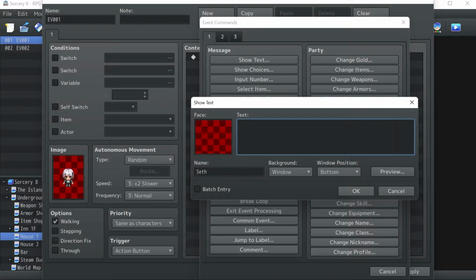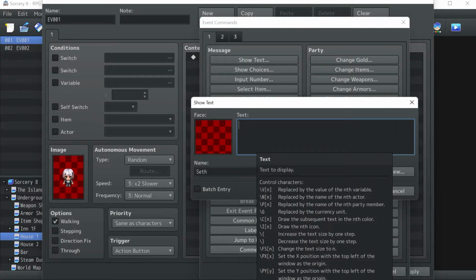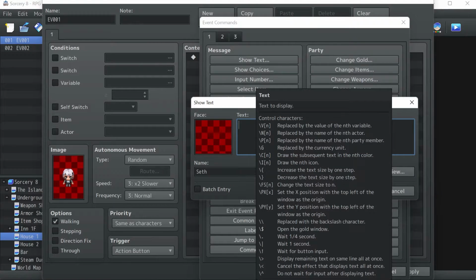There's a bunch of interesting ways how to show text and that sort of thing. So if I do this, where is it?